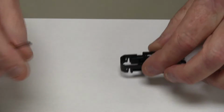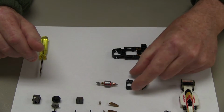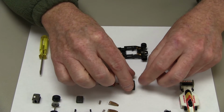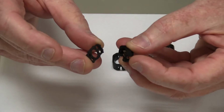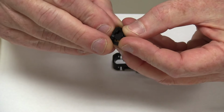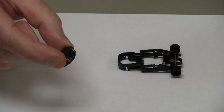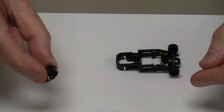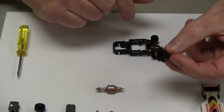Then the next thing we want to do is reassemble the armature and in-bell assembly. So you have your in-bell, your timing bracket, and your armature assembly here. The first thing I'm going to do is press the in-bell into the indentation in the timing bracket, which has the detail on the timing bracket itself to hold it. So basically you just pop it into place. Now you can advance or retard or run neutral timing on the in-bell. For now, I'm just going to put it in the neutral position, and once we assemble the car, I'll show you which way you can turn it in order to either advance or retard the timing. So now we have our in-bell together with our timing bracket.